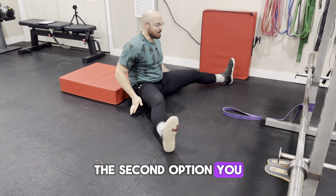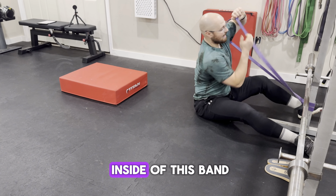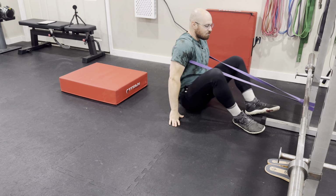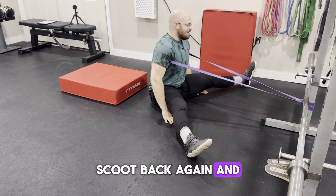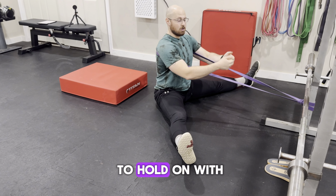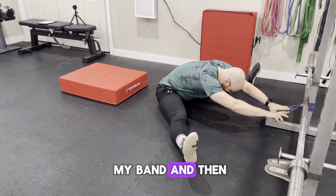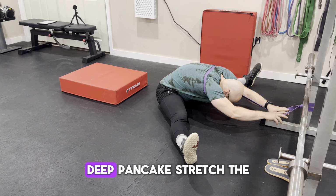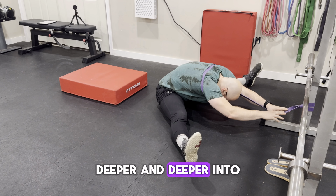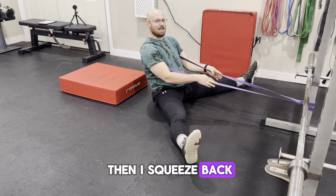The second option you have, if you have a banded setup, is I can swim inside of this band. So it's going right across my shoulder blades behind me. Scoot back again, and then I have the same exact setup here, but instead of having to hold on with my hands, I can relax my hands onto my band and then fold into that nice deep pancake stretch. The band is still trying to pull me deeper and deeper into that stretch. I go as far as I can, and then I squeeze back up to the top.